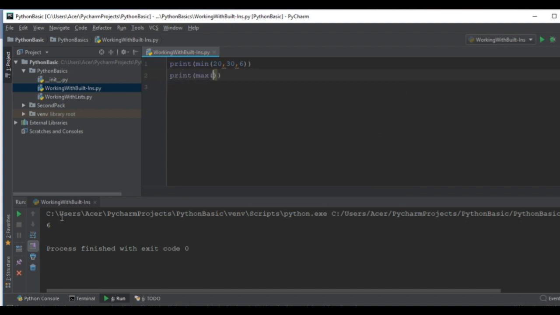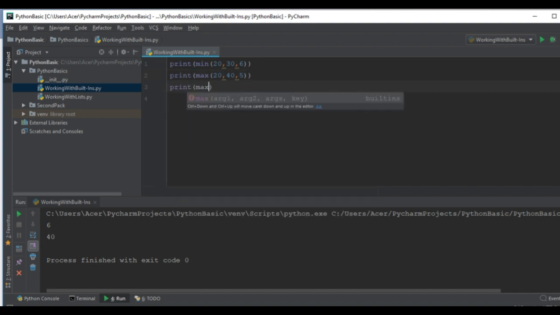To get the maximum of the values here, 45, we're going to get 40 here. So it is not necessary to pass integer values inside this min max function. It can operate on strings as well.